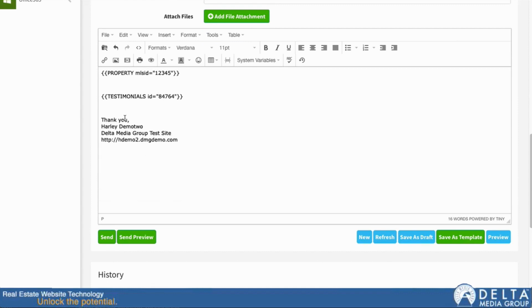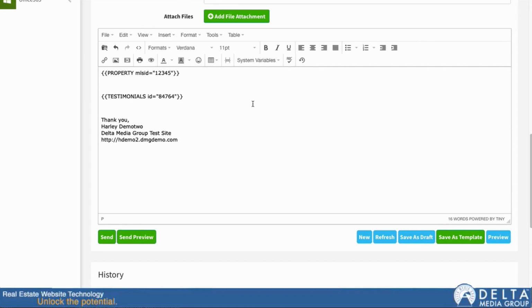Now from there, I can intermingle this with any amount of other custom content I want, because I have this whole WYSIWYG editor. I can embed links, I can put images in here, so I have a lot of freedom as to what I can do with the content. And then these will just fit within the content wherever I place them. So you could have a section where you have 3 or 4 testimonials here in the middle and content above and below it. So you have a lot of freedom there as far as setting that up.